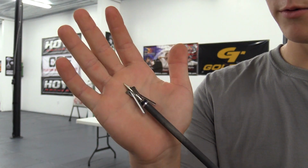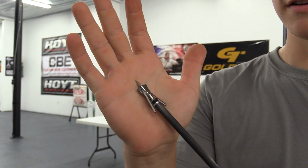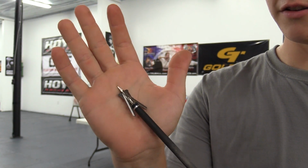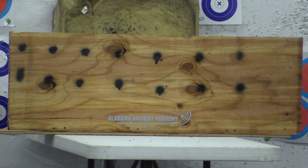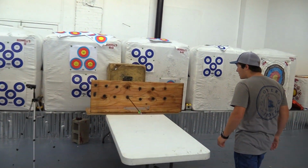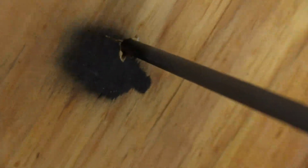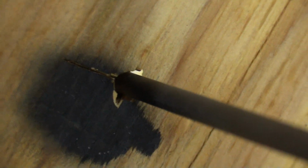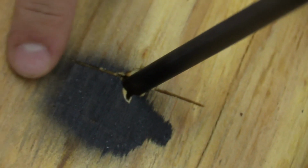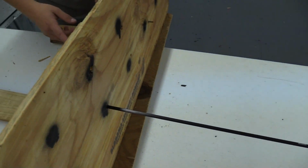Next up for our expandables is probably the most famous, most well-known, and most widely used broadhead, the Rage Hypodermic. That was a good shot, Zach. I think you hit the dot that time. That is an awesome entry wound. Yeah. Alright, well yeah, that performed very well on the entry.